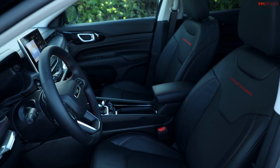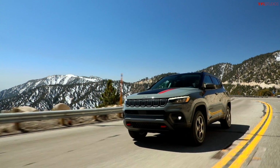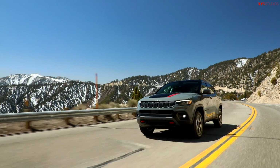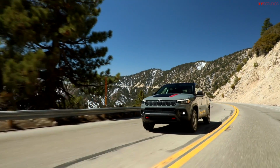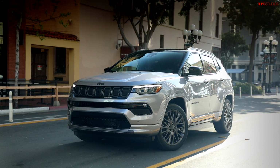Now we also see a bunch of kind of cool safety technologies in the Compass. So new for 22 is going to be the Highway Assist semi-autonomous driving system. Jeep says this is a late availability option, but it's going to be available on the Limited, Trailhawk and High Altitude models. And this is kind of like the Tesla Autopilot, where you get it on the highway, you're paying attention to the road, but the car is just basically going to steer you along within its own lane. And it's just a much more relaxing way to road trip. I've used it before in the Grand Cherokee L, and it worked great, so I hope it does the same in the Compass. There's also a new traffic sign recognition system.